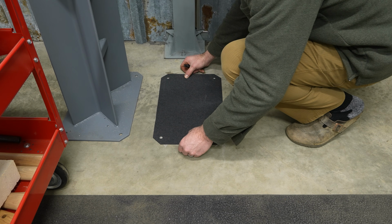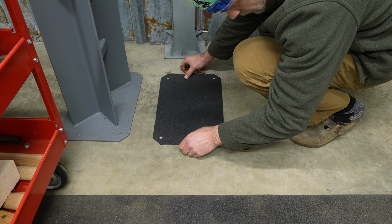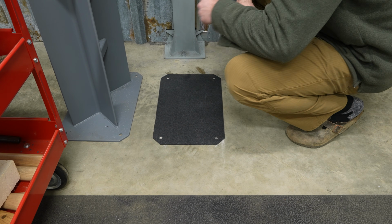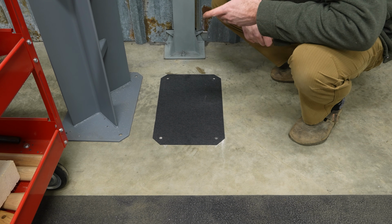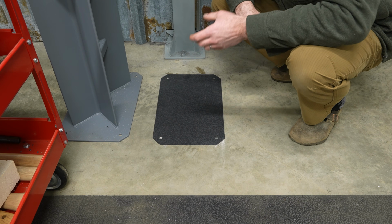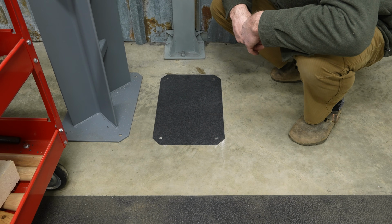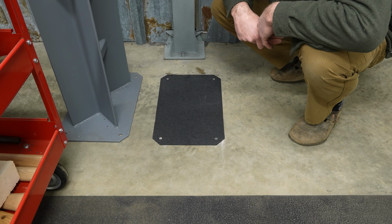All right, looks like we're pretty well lined up. Looks like maybe only one or two might have an issue. If we do have an issue, what I do is I take a carbide burr and slightly slot out the holes in the base to be slightly larger so that it will line up with the threading within the concrete.